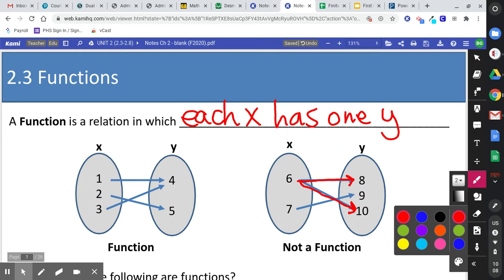Okay, that's no good. I like to look at it as throwing darts. Okay, think about throwing darts at a dartboard. It's perfectly fine if you throw a dart and then another dart and both of those darts hit the same target. That's perfectly fine. That's a function. But what's not fine, what's not possible, is to throw one dart and hit two different targets. That's why this one is not a function.